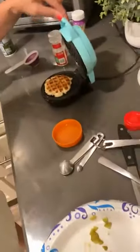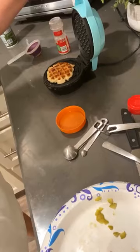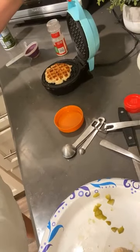Let's check out this tuna patty. Oh, yes. That looks really yummy. I'm still cooking. Okay, that looks really yummy. It looks just like the recipe picture that I saw online. So we'll see if it tastes good. All right, let's see if you guys have any questions.